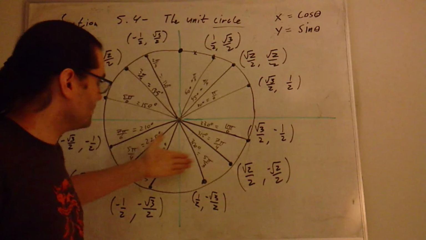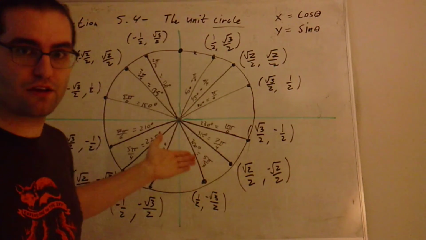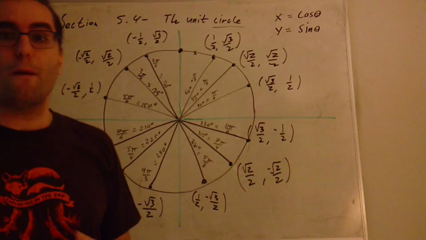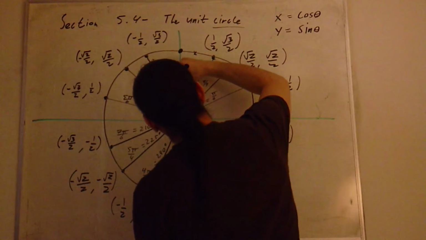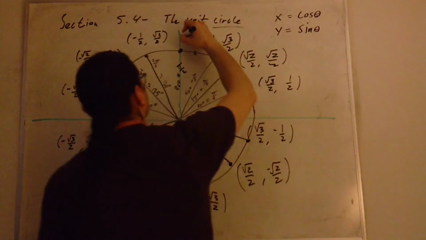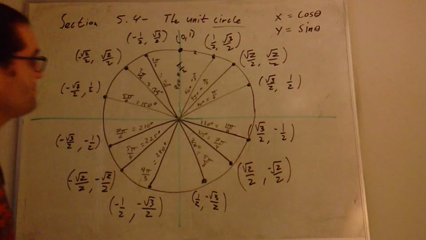All of the angles that are currently on here make triangles. We can actually look at the triangle having 3 sides. You can't do that with 90 degrees, but we still know the coordinates of this point. This is a 90 degree angle. In radians, that's pi over 2. And the coordinates of this point are 0, 1. We can do that. That checks out.